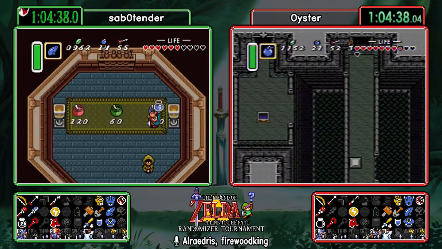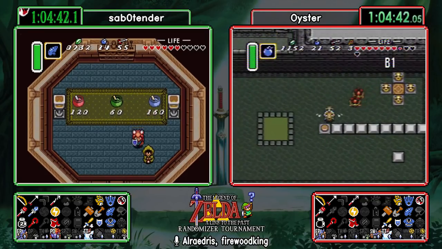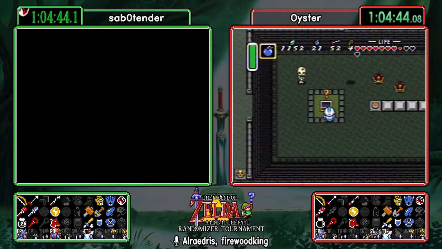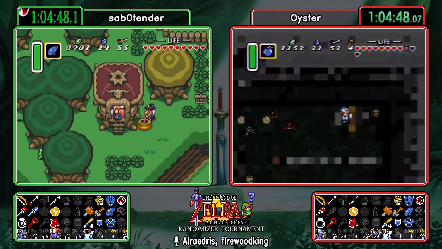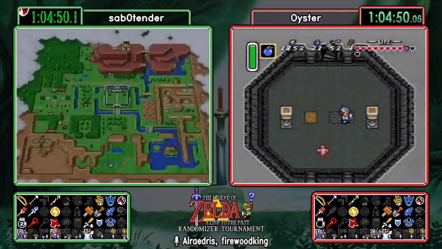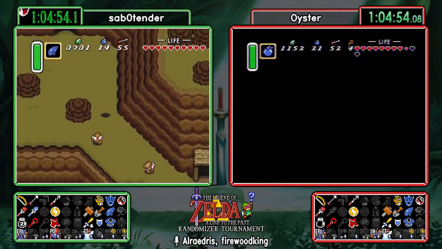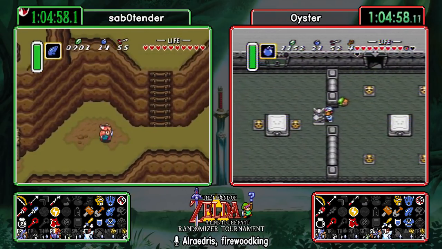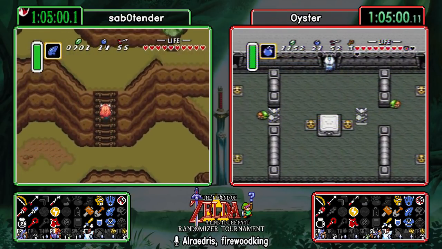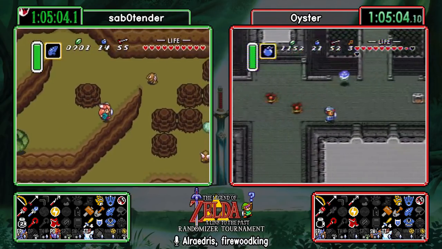I'm imagining that Sab0tender is going to be making the Ice Palace play, given that we're buying, grabbing some potions. HP and potions, yes. Or HP and magic potions. We'll probably see the flute to 8 here. No. He's going to Hera, I think. Yeah, definitely Hera first. Maybe Turtle Rock after that, because he does have both rods and Cane of Somaria. It may make sense for him to go check.